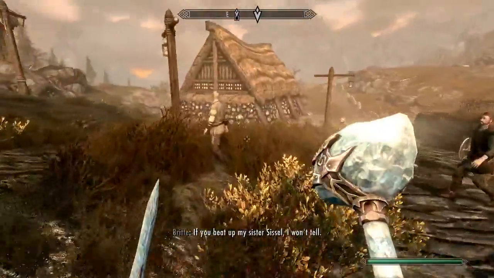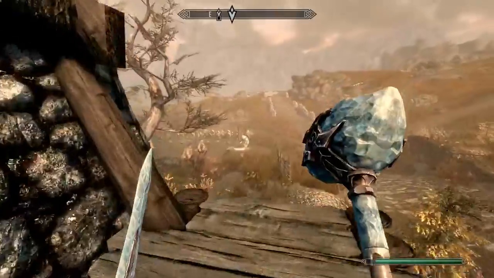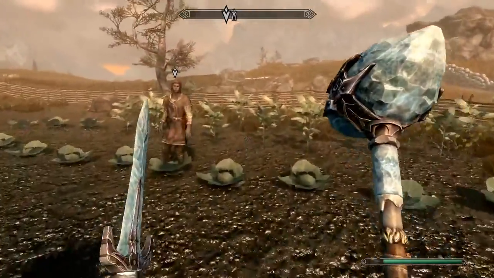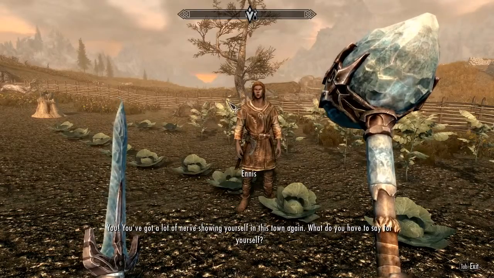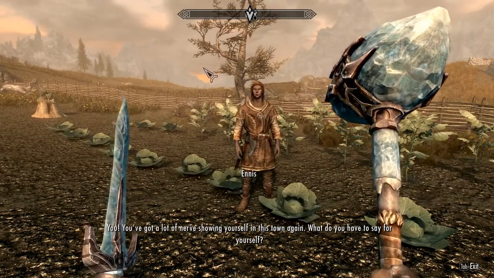But I'm saying you take those cheap dudes you can pick up in bars and the mercenaries. I just kill those guys. I don't know like 90% of their names. You've got a lot of nerve showing yourself here. I killed one and Boethiah. What do you have to say for yourself?